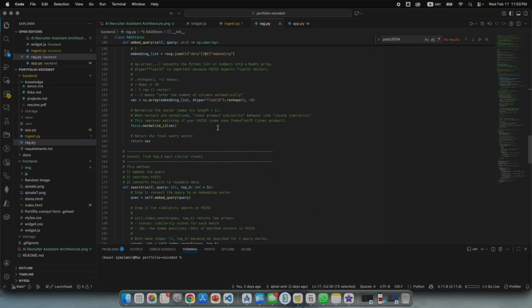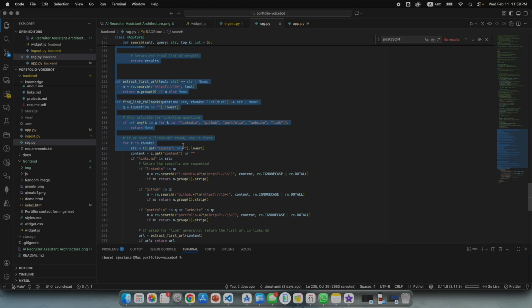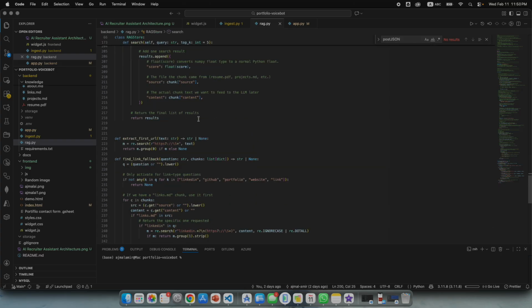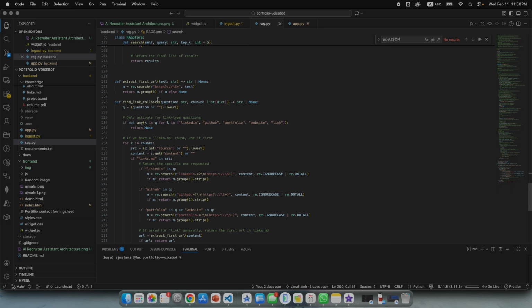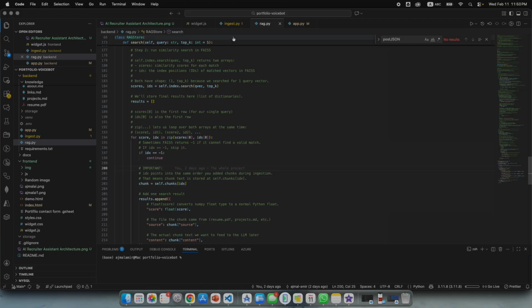Here we are finding the top-k similar chunks. And this part is extracting the URLs, because URLs are not always secure, which is why we use this part to retrieve them.